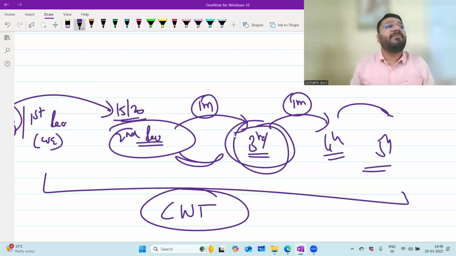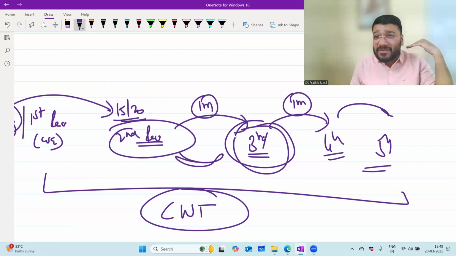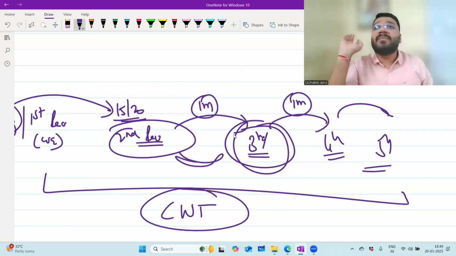Out of 100 people, 15 or 20 people are passing, which means the remaining 80 are doing something wrong. What are they doing wrong? Class is not done properly. Choosing the right faculty is very, very important. Studying conceptually is very, very important. Revision is very important. Tests are important. Getting guidance from time to time is even more important. If you don't take care of all these elements, you're not just screwed, you're royally screwed. Each and every element is important.